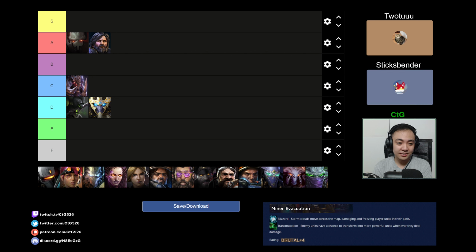Tutu, where do you put Fenix? Also C. Also C. Interesting. He's good, but the other ones above are better. Fenix had P1, and I used P1. He has lots of splash damage, and he has the Arbiter that can teleport away from a blizzard if necessary. And you have the Conservators that give you damage reduction. Exactly. He's good, just people above are better.